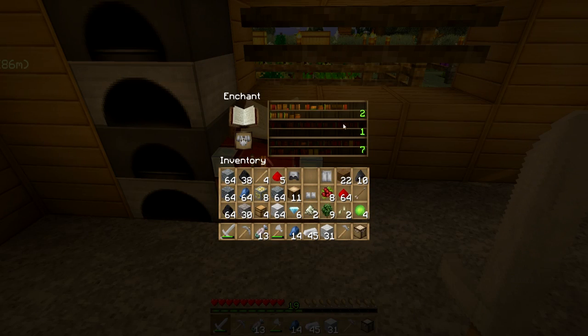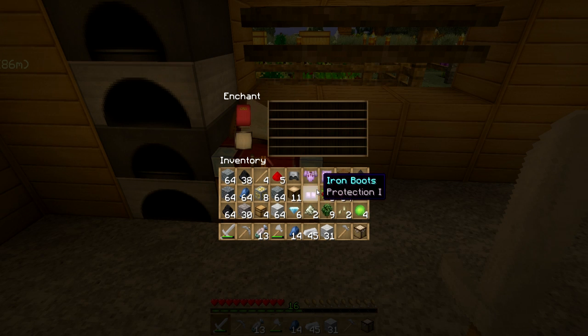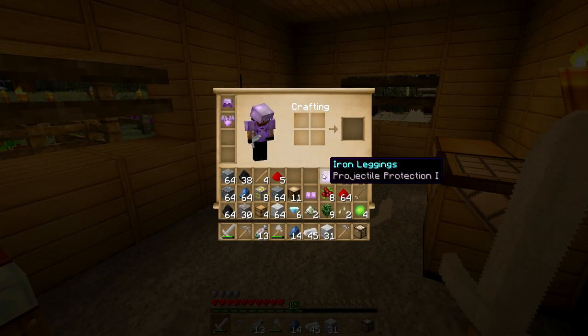So let's see. Yeah, we'll do level 1s for now. That should just give me protections. That should not be bad at all. Projectile protection. Looking like it's going to be a little well-rounded. Protection 1. And... oh, the helmet. Yeah. Of course. The hat. Unbreaking 1 and blast protection.